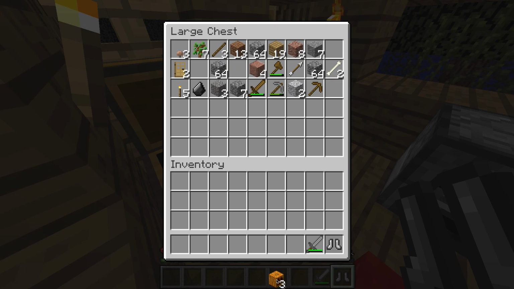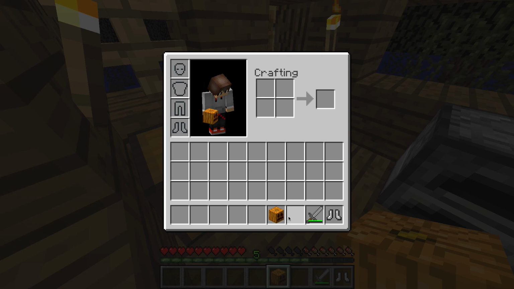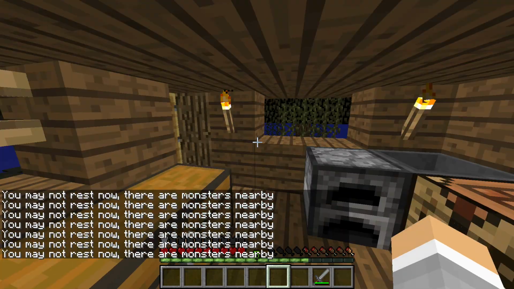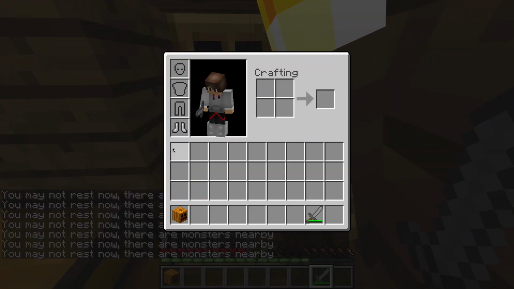Screw this. Screw it. I hate this. I need my dad's help. Like, seriously. My goodness. Please work. Oh my god. Thank you. Gotta read a book.